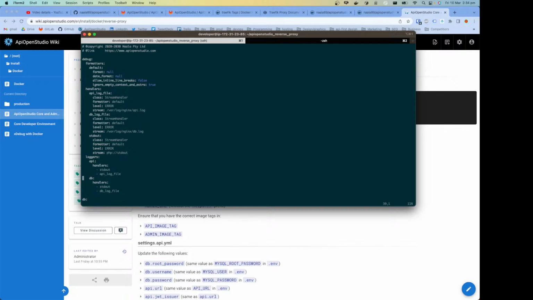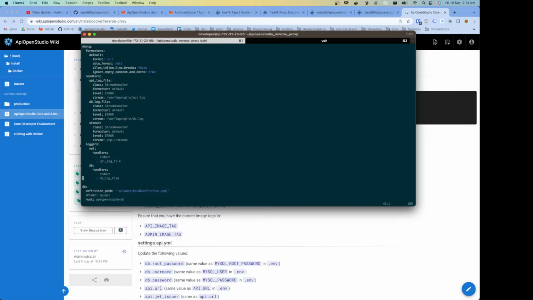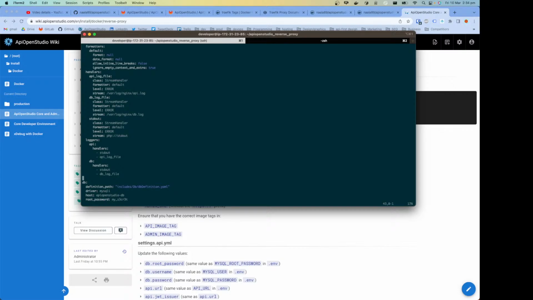So when you're running the Docker, it goes to stdout, which means when you do docker log ApiOpenStudio-API, that comes from that stdout, so you're able to see it live. You'll also then have a hard copy version which goes into the internal logs within the admin, so if you need to go in there, you can.